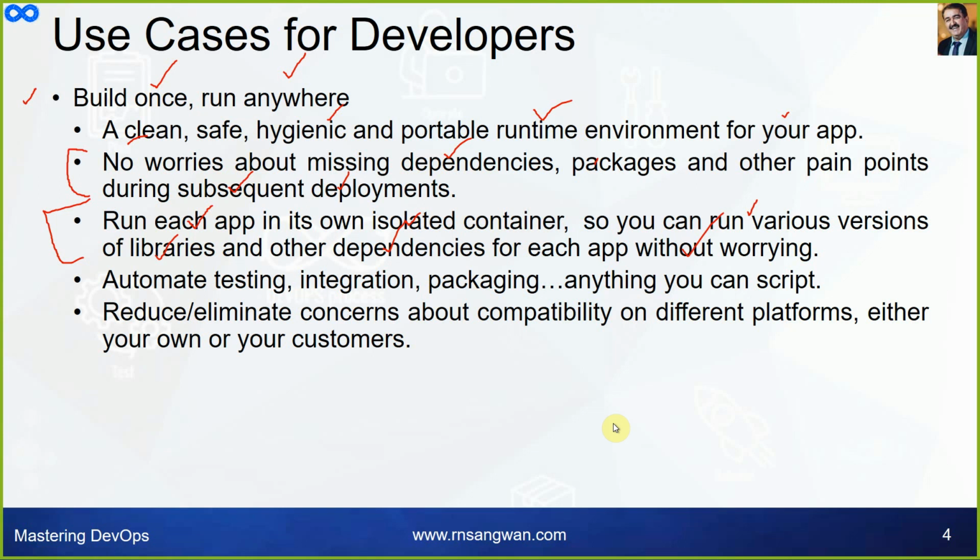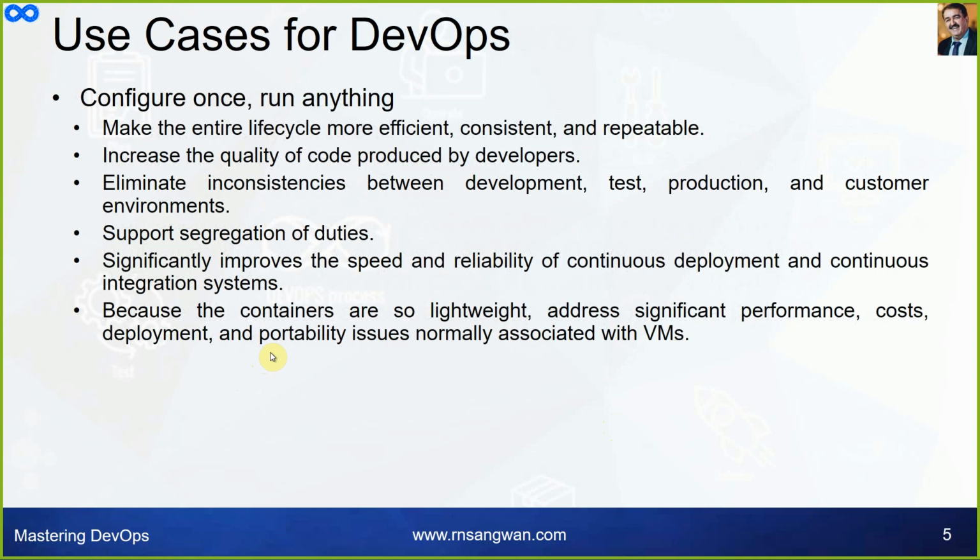Automate your testing, integration, packaging, anything you can script, you can create a container for that. Reduce or eliminate concerns about compatibility on different platforms, either your own or your customers'. Configure once, run anything. Make the entire life cycle more efficient, consistent, and repeatable. Increase the quality of code produced by developers. Eliminate inconsistencies between development, test, production, and customer environments.